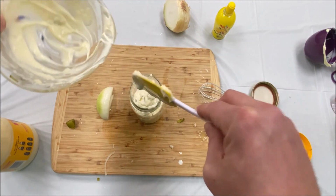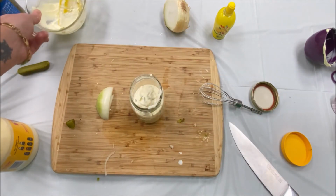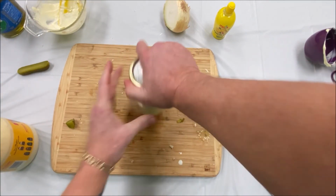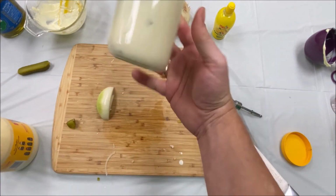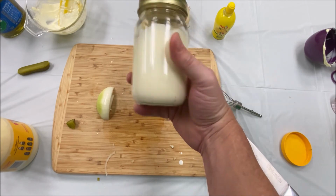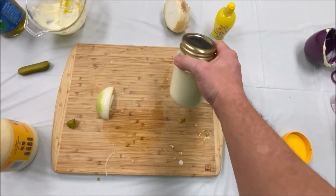Look, I didn't get any on the butcher block. All right, there you go. There's your kinda Frisch's tartar sauce, homemade. Hope you enjoyed it. Thank you.